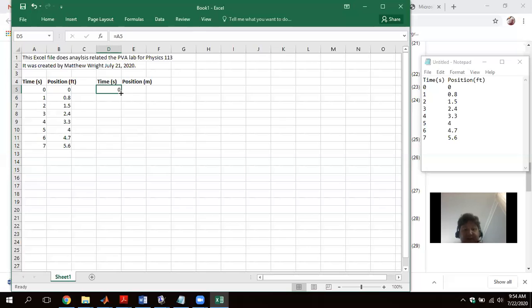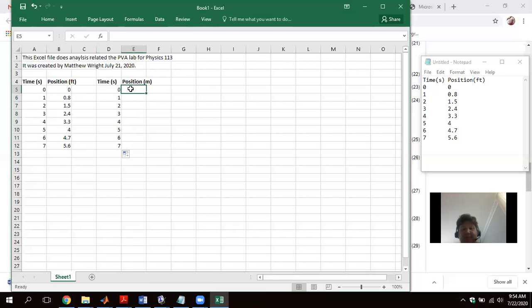If I fill that down, that's just going to take everything in this column and port it over to the D column, right? In a way that's kind of redundant, but I always like to keep my X and my Y's together so there's no confusion. All right, now to convert.